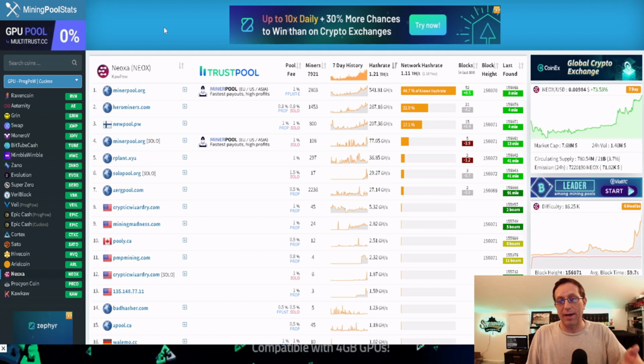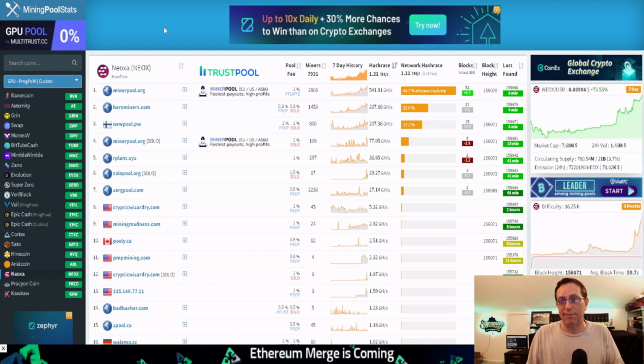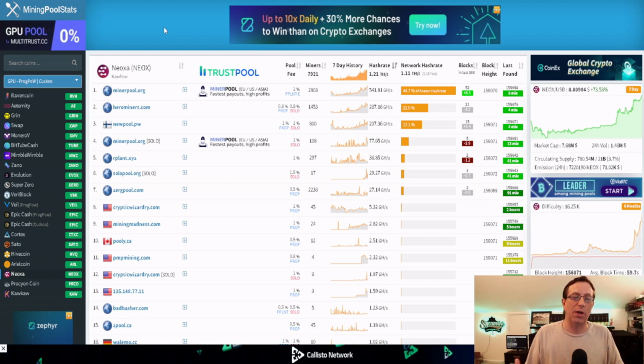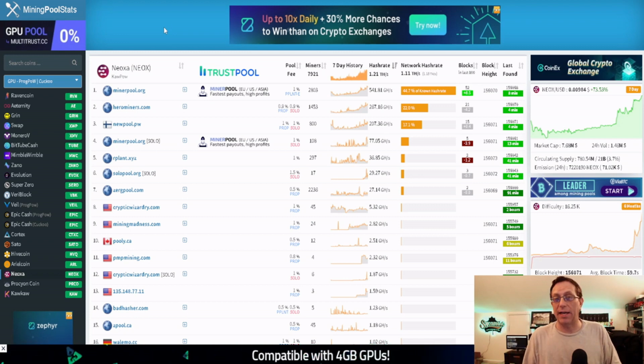It'll look for several times during the day, checking different things, and it might mine Neoxa. Maybe it's going to mine Ravencoin. You know, it can mine different things. So the idea is that it mines any of those coins or tokens and then pays you out in one payment. So that's kind of good.